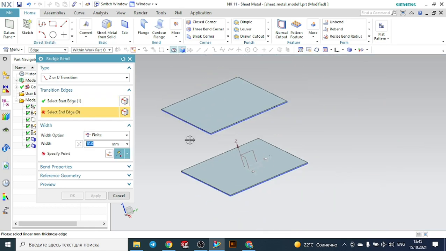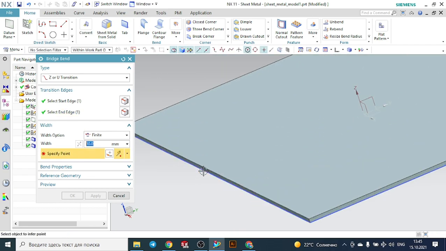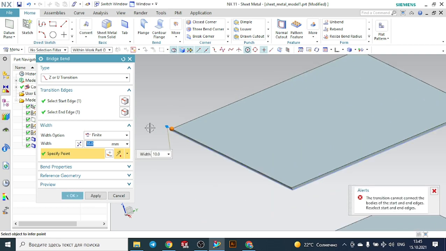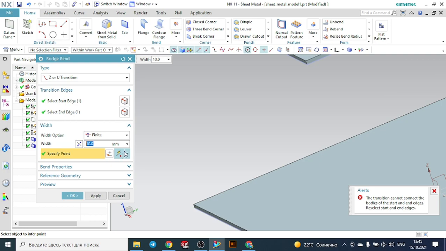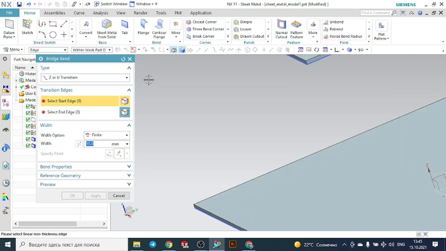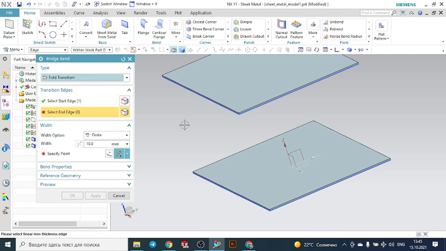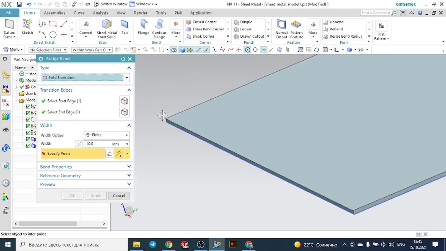This edge and the lower edge here. I think there was a mistake. Sorry, I think it is this one and this one, and select the point here, this one.